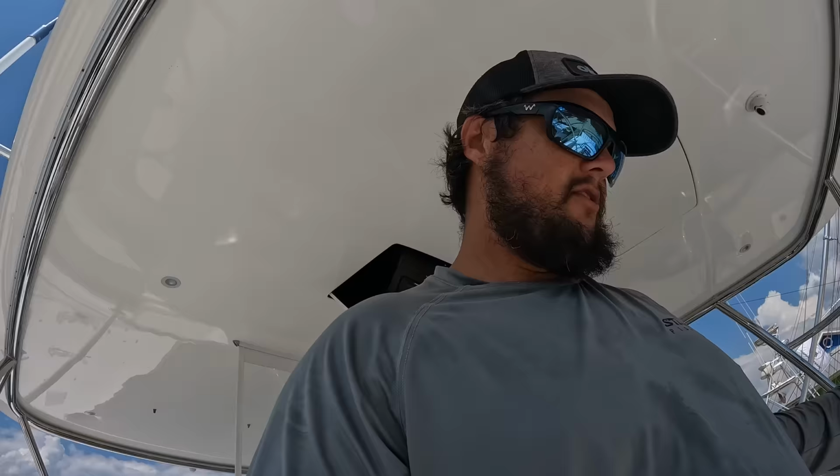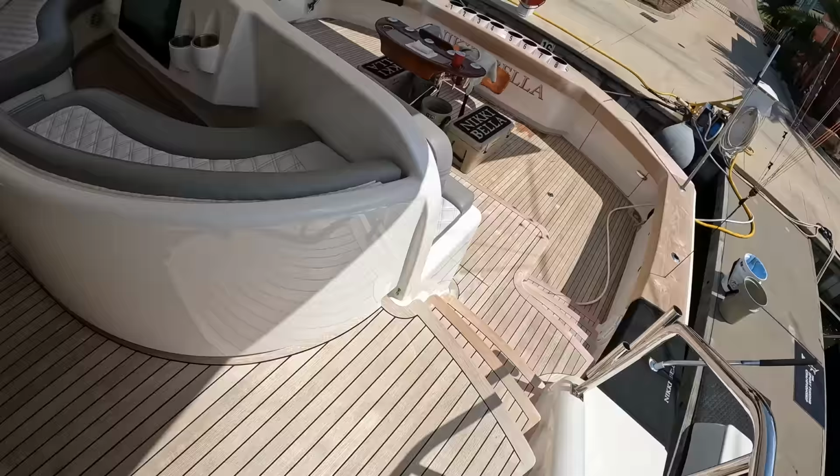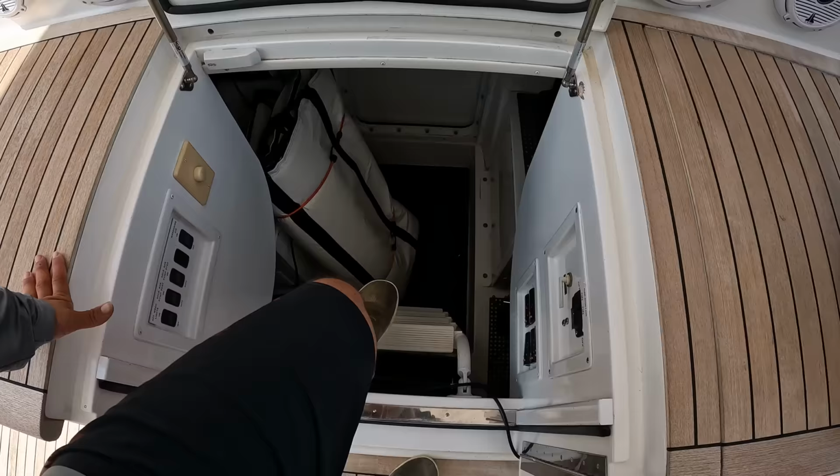But now I'm gonna show you the underneath, show you the engine room. Oh yeah, and also I actually have one more bedroom to show you too. All right, so we went from the bridge to the back deck of the pilot house. You go down these stairs back to the cockpit, mezzanine, and down all the stairs, down in here to the engine room. It's a little noisy right here because I have all the shore power inverters going.